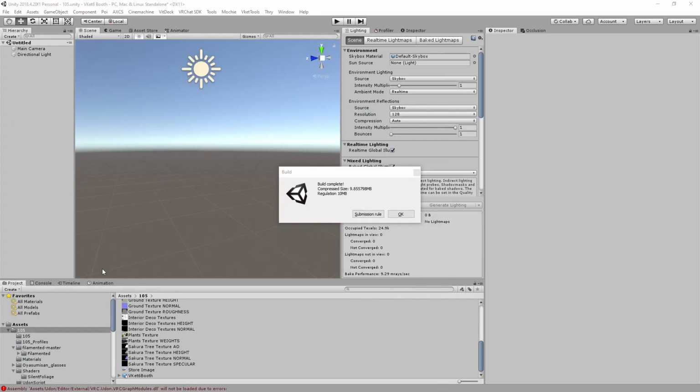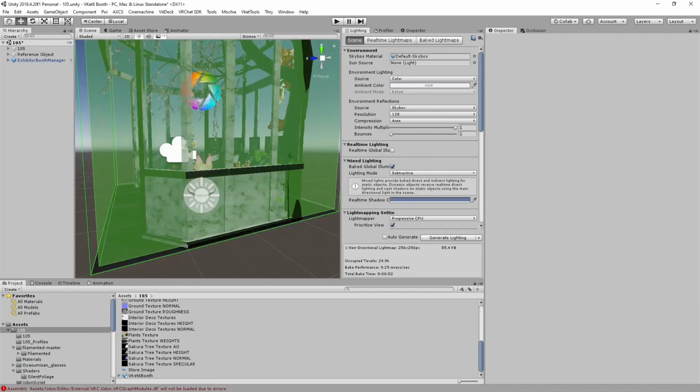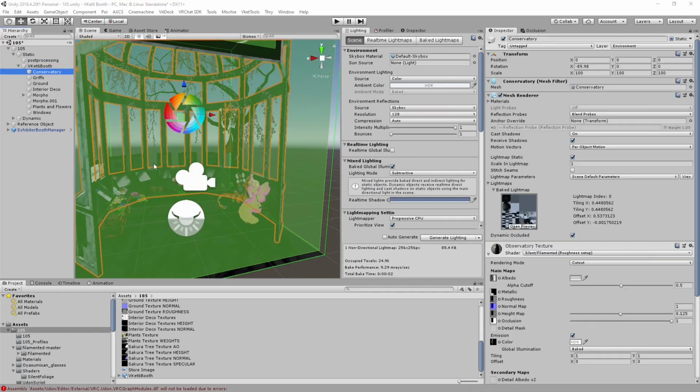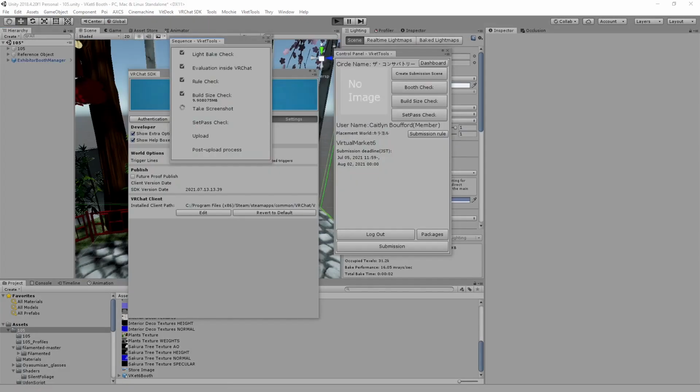Now, during the first time you set up Vcat tools, you may notice that the build size will be completely different from what you would expect. Much larger or much smaller than how your booth was originally set up. Usually all you have to do is restart Unity to get the build complete correctly, and you should be all right. Sometimes that might involve unpacking the prefab. Usually that can help. From here, you should be able to click submission and get all your stuff submitted.